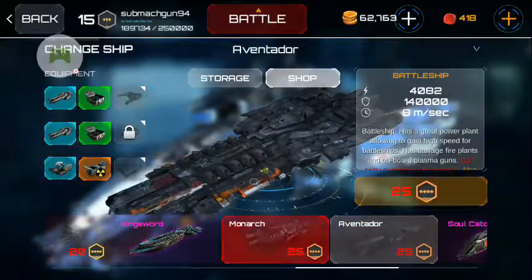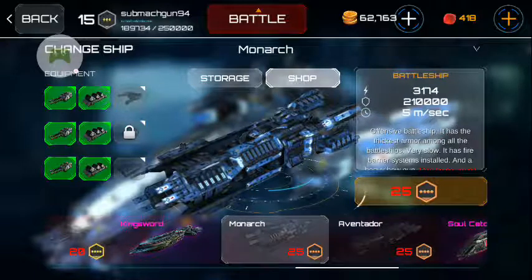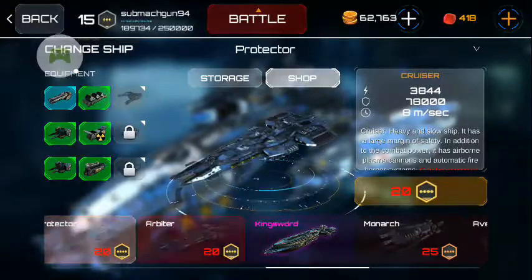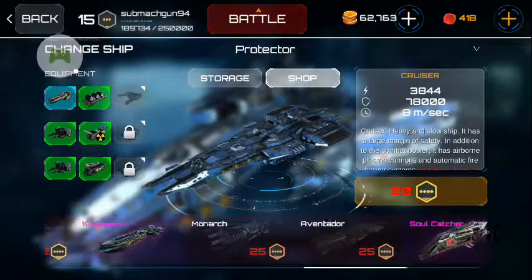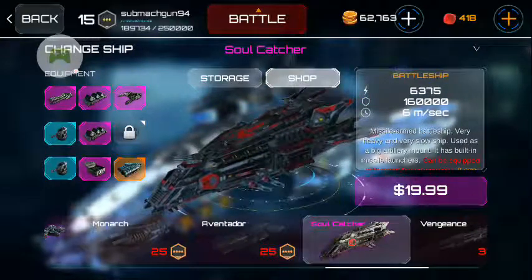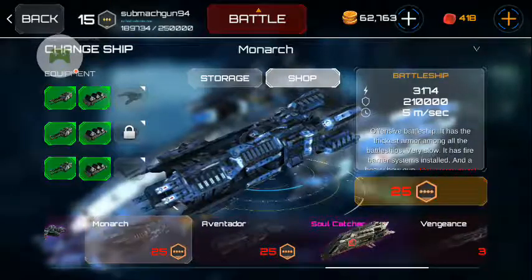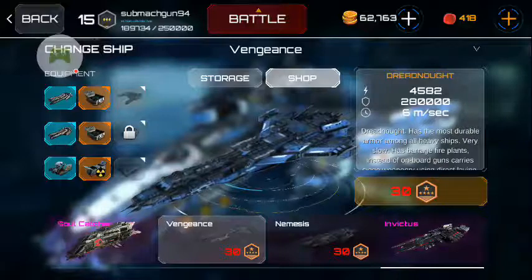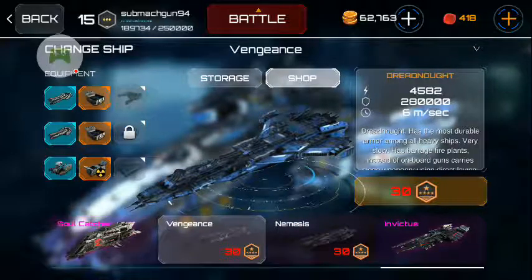And what's this thing? Hold on, look at this. Okay, this one has more health. But dang, that's a scary looking ship. Yeah, the Protector has more health than the Arbiter. I wish I was at level 20 to get that awesome ship. The Soul Catcher is what everyone's been getting. I've been playing online and almost everyone has this ship. Pretty much my goal is this one. It has good health and it's pretty. To me it seems powerful.